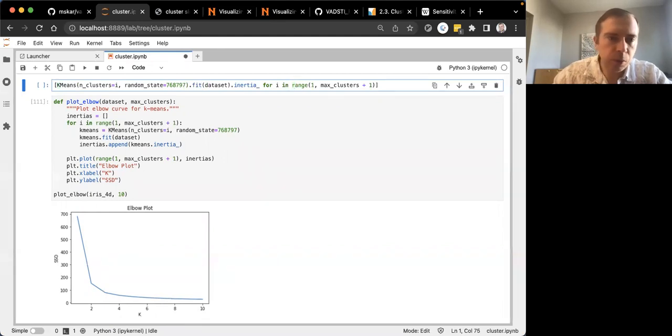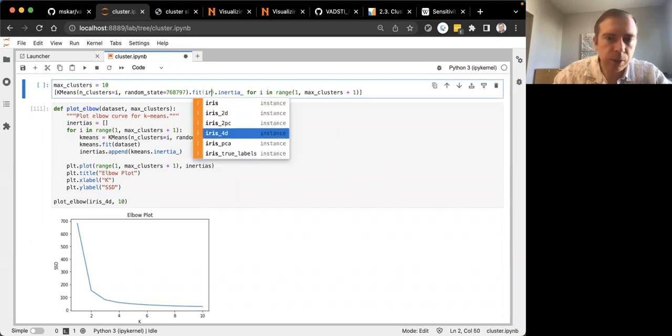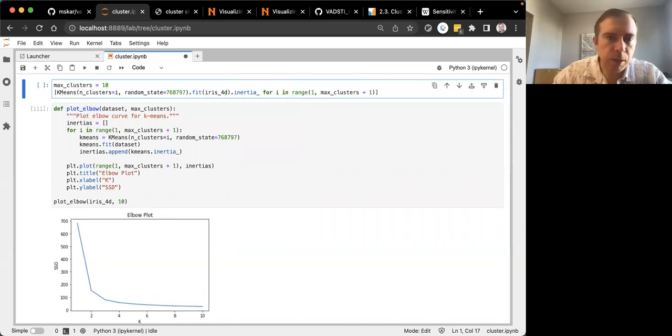Okay, and so we're going to say how many clusters. In my example here, I'm going to have to do max clusters equals 10 separately. And then for the data set, I'll do iris 4D. So maybe it's not worth creating a variable. I'm just going to say here 11.